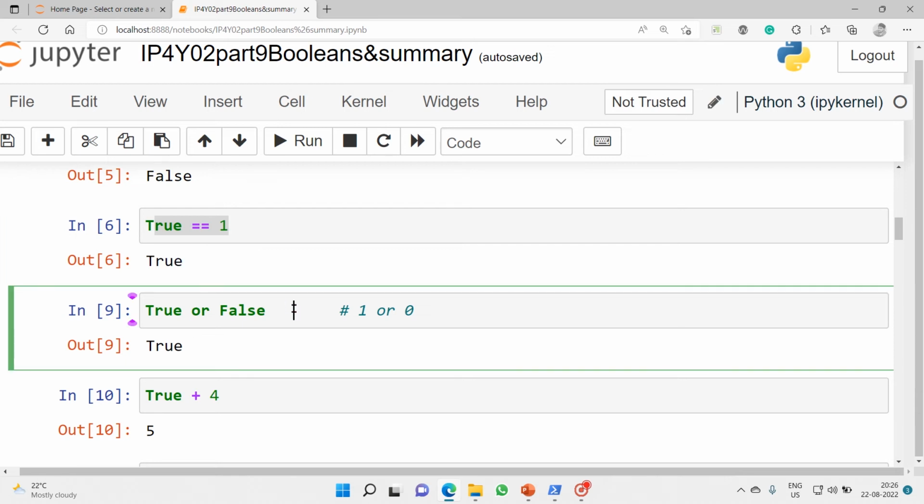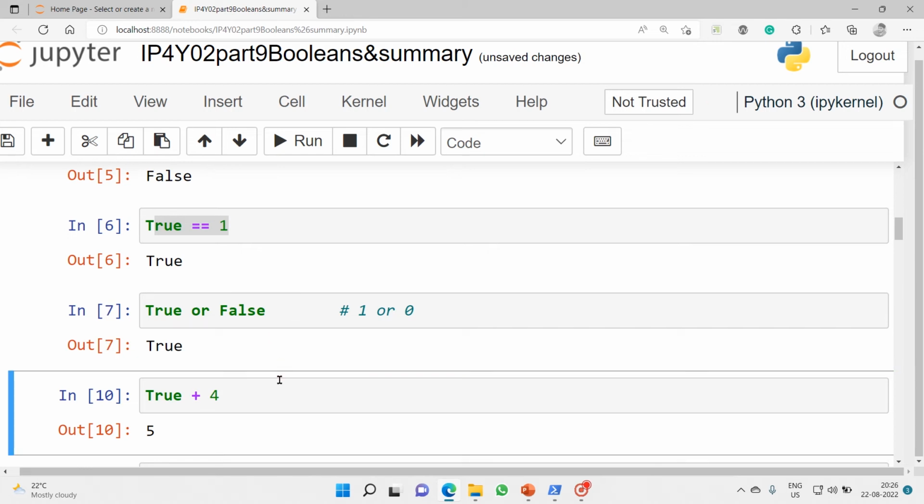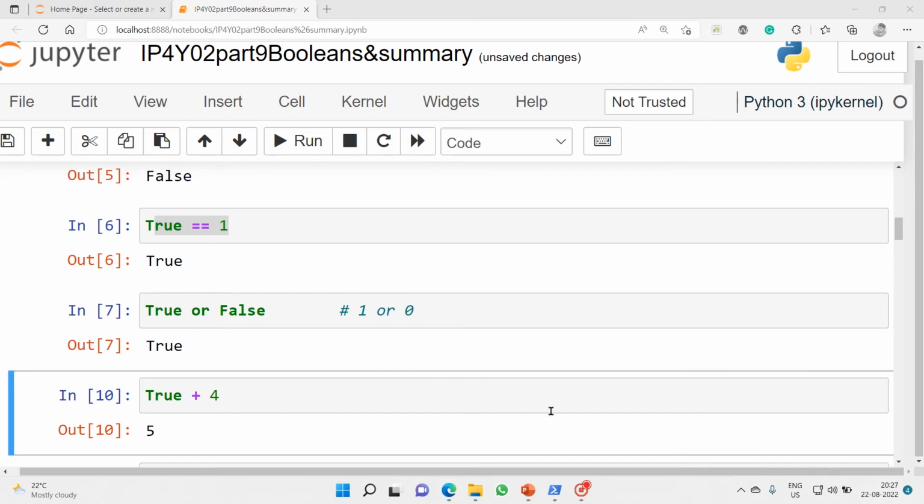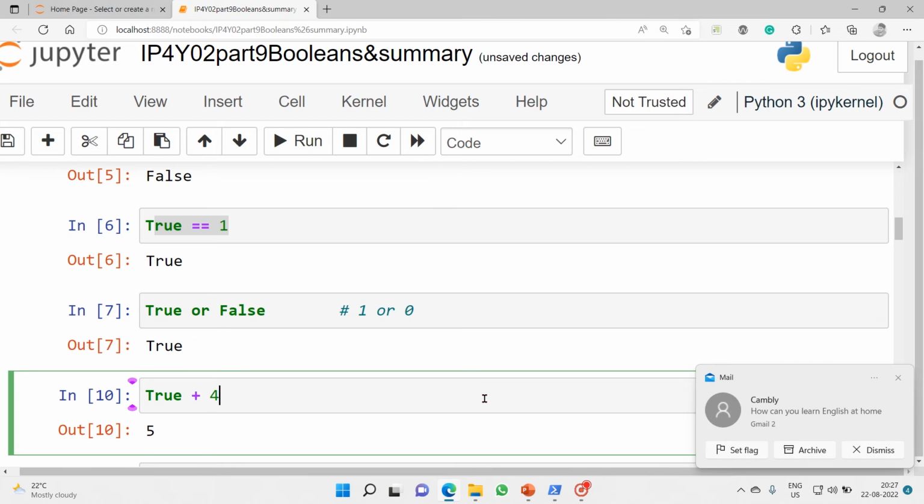Now the second thing: true or false, 1 or 0, obviously we'll get true only. And when I say true plus 4, we get 5 because inherently true is 1. That's why I have included true and false, the boolean object, inside our numeric types.